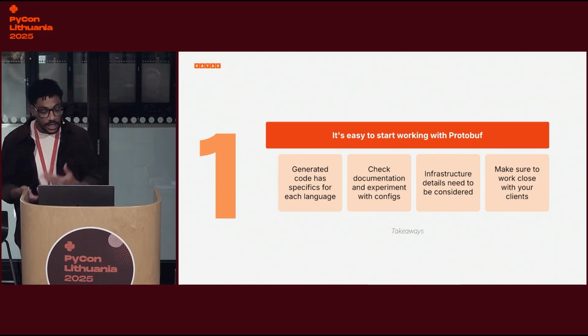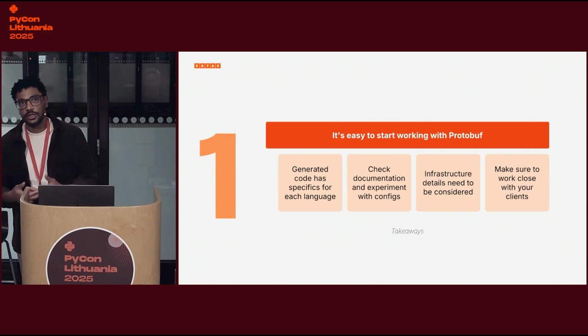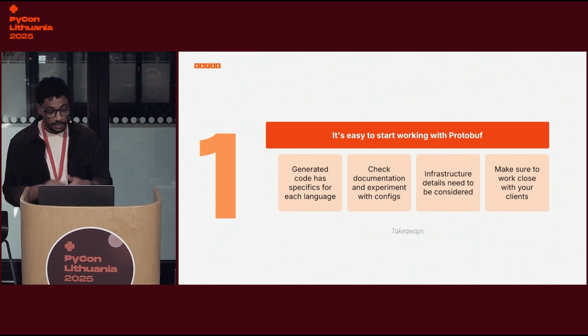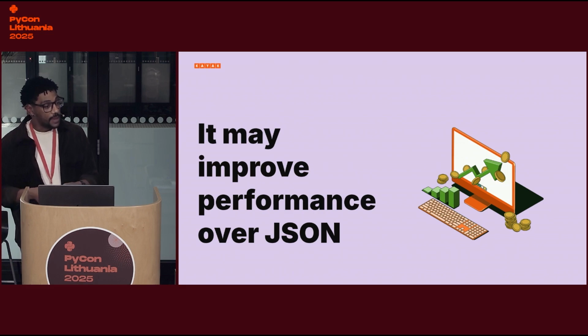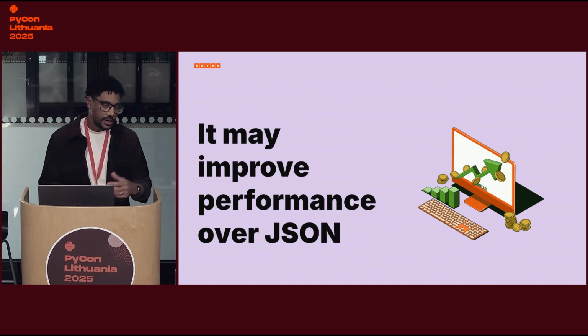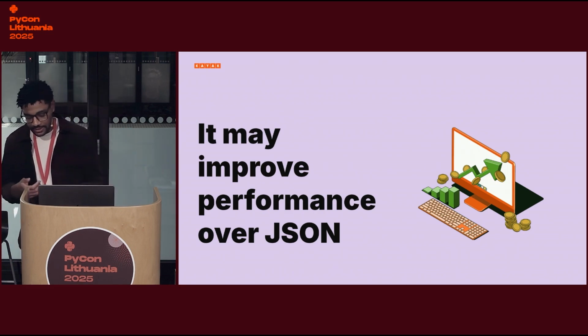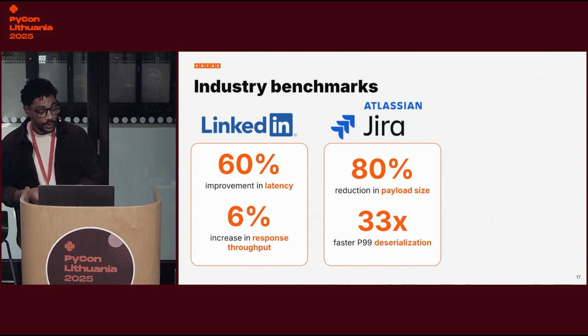Infrastructure details need to be considered when you are implementing this, and you need to make sure that your clients are on board with you. But it's easy to start working with it. The second point is, it may improve performance over JSON. I know I told you already about it, but let's check some industry benchmarks.